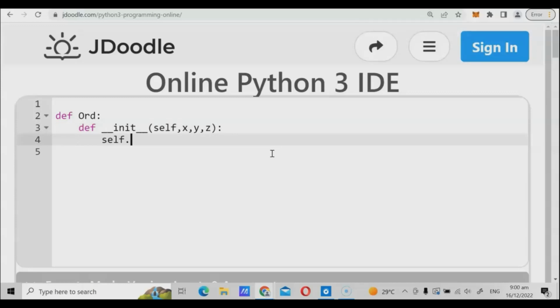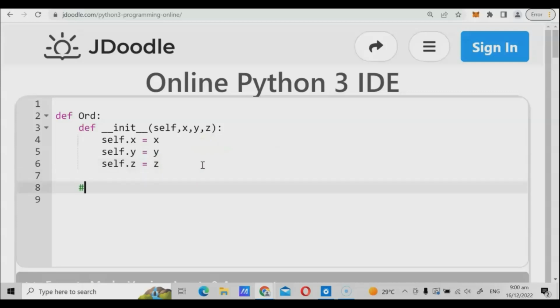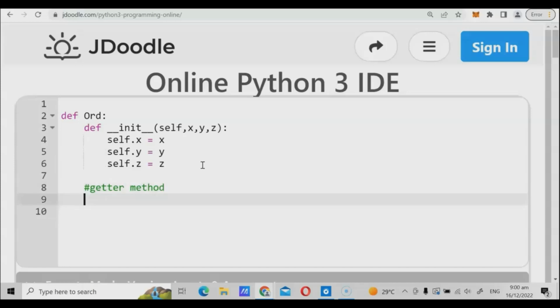So you're going to create the properties for this. This is equivalent to self.x equals x, self.y equals y, and then self.z equals c. These are the parameters that will be contained at the top of the program. Now we will create the getter method. I'm pretty sure that you understand that from your basic OOP programming. Def, let's say we define get, and then self. So what will happen is we have to print the following.